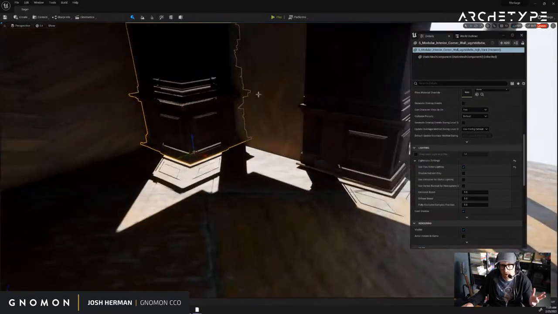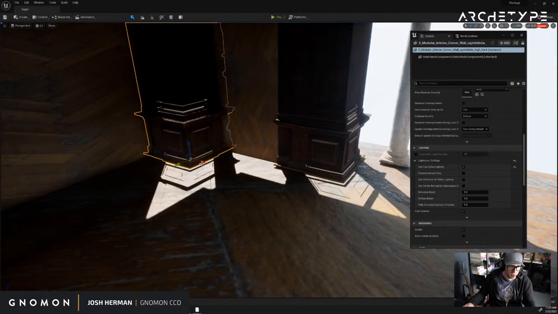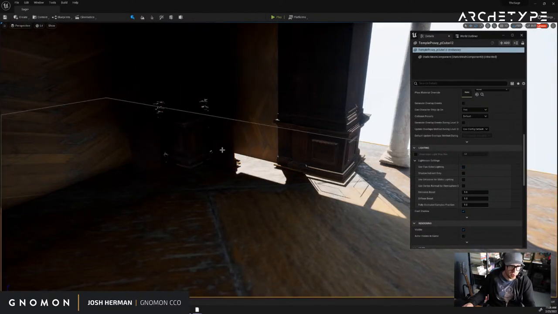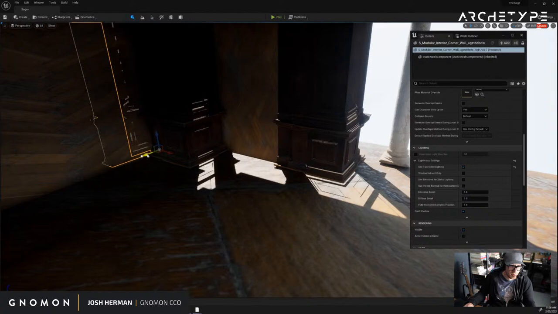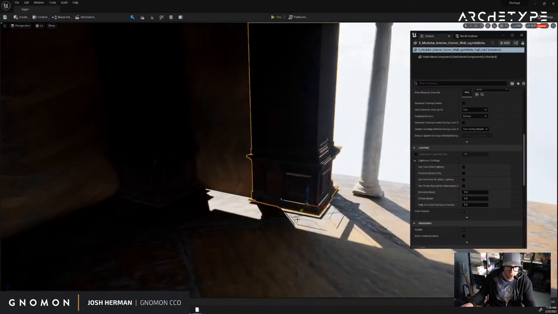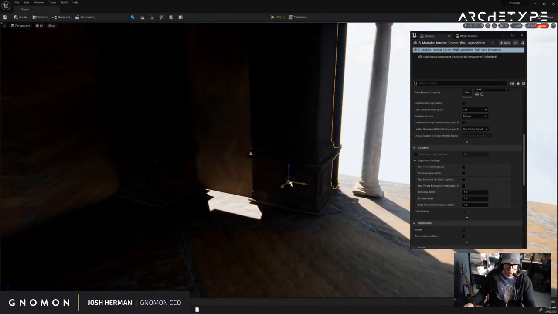I could put a cube or something stupid out there to make it not do that, but that's not really what I want to do. Like I could just duplicate this thing and spin it around and put it like here and then scale it up. There's ways to make it work so that I'm not doing what I'm having to do right now. Obviously, but that's not really the point.